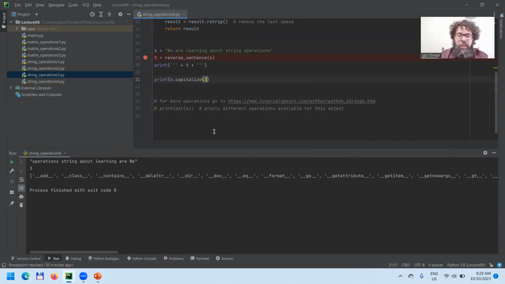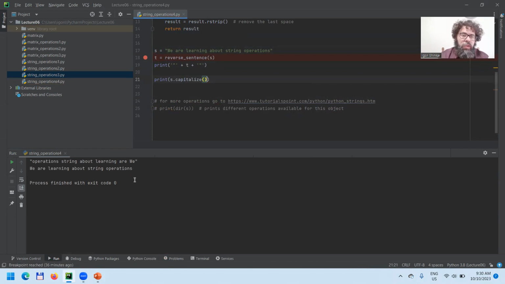Or for example, capitalize: if we print it, what will happen? It was lowercase before, so it capitalizes. Or if you write upper, it will turn all letters into uppercase. Yeah, and so on.